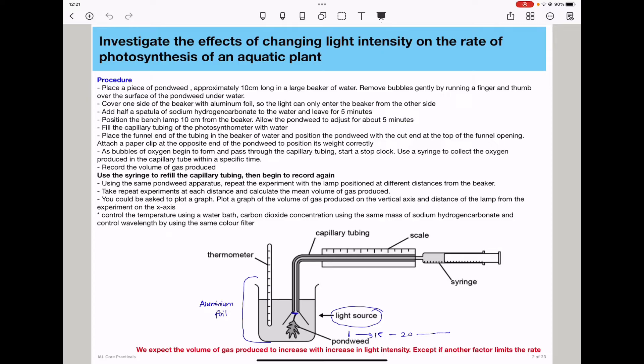The experiment has to be carried out within a specific time that is going to be consistent for all experiments studied. You need to have carried out preliminary experiments in order to state the appropriate time for which you will carry out this experiment. So you have to record the volume of gas produced within that specific period of time. You can see this is the capillary tubing that will be filled with water in the beginning, but as bubbles of oxygen gas are formed, they are going to travel in here and there is going to be some displacement. In the end, we will use a syringe to refill the capillary tubing and then begin to record again.